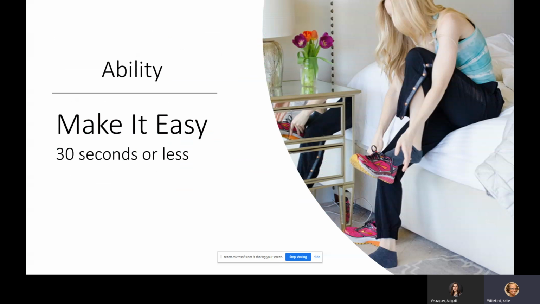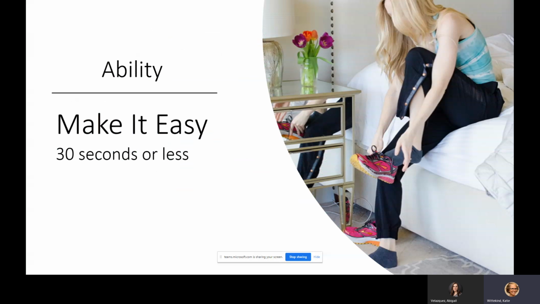So let me give you an example, and this isn't related to relationships, but you see a picture here of a woman just putting on her running shoes and getting out of bed. This is actually something I did when I was trying to increase my physical activity. I struggled with figuring out how to fit in physical activity, being a mother of two and working full time and having a lot going on.